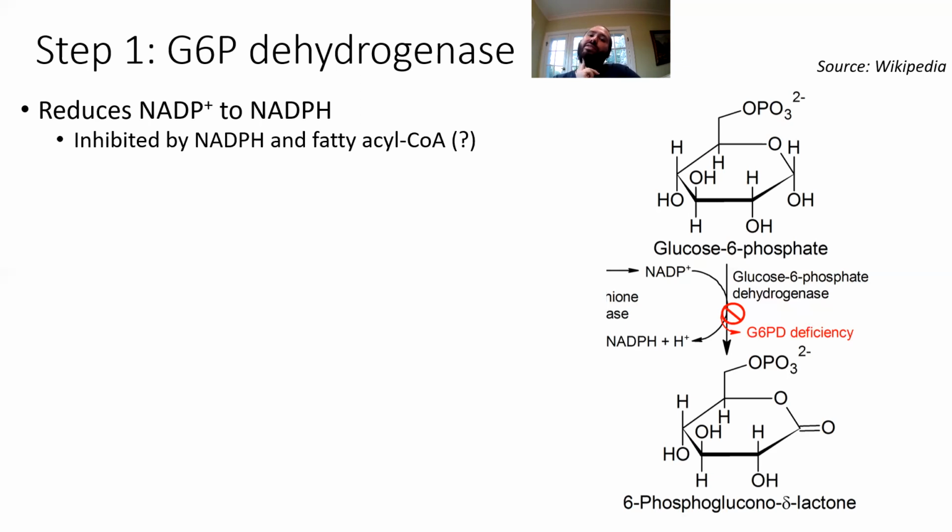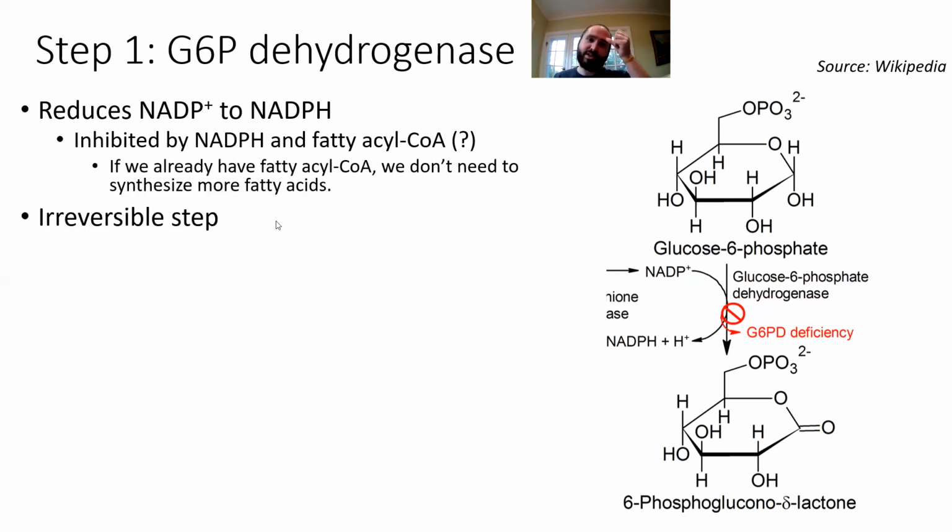It's a tough question because we haven't gone over fats yet. Is it used in fatty synthesis? Is that why? Yes, 100%. Yep. So because NADPH, as we said, is used in fatty acid synthesis, if we have a fatty acid, which is in the form of a fatty acyl-CoA, that's a fatty acid that's on its way to beta oxidation. So if we therefore have that, we don't need to make more fatty acids. So therefore, it would make sense that we would inhibit an enzyme that makes NADPH, which is used for fatty acid synthesis. Excellent.